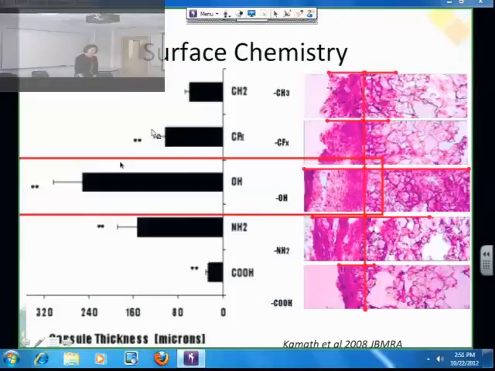That has actually been confirmed a lot, and that's what I was talking about with how you don't really want to coat a material with PEG because you just have a thick fibrous capsule. Of course, it depends what you're comparing to. Some have shown thinner fibrous capsules when you coat with PEG or with hydroxyl groups. But this is a reason why you would have more fibrous capsule formation if you're surrounded by hydroxyls. That's because you have lower protein adsorption, so the cells can't interact as well with the material, and then they become more frustrated. So interaction is actually the way to go in order to reduce the fibrous capsule.